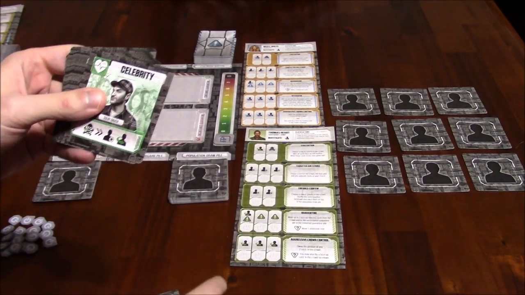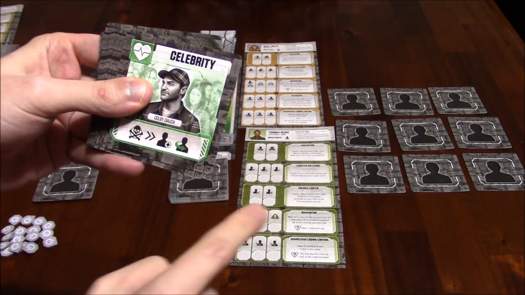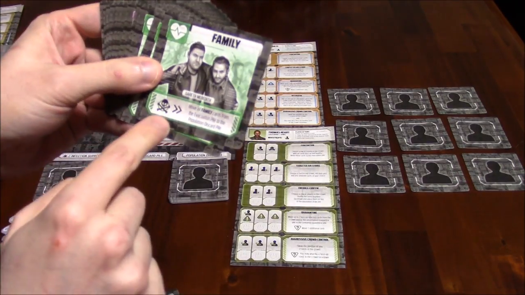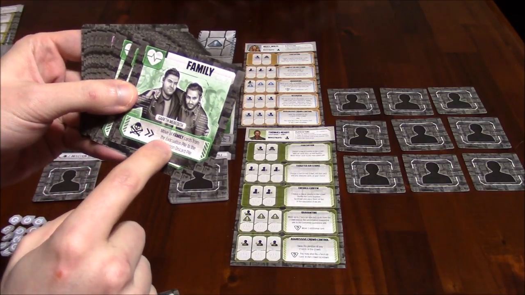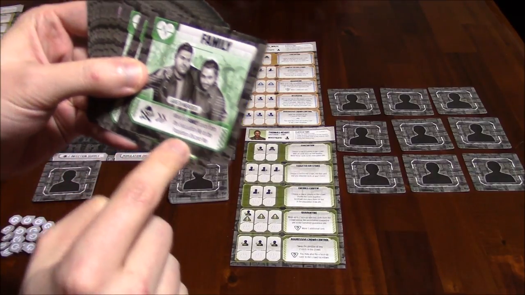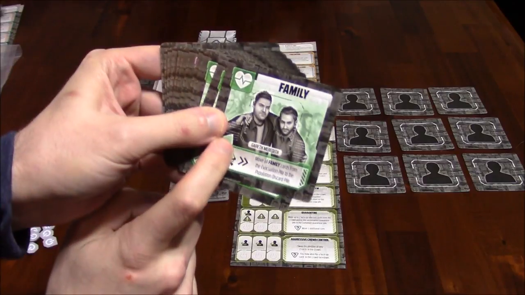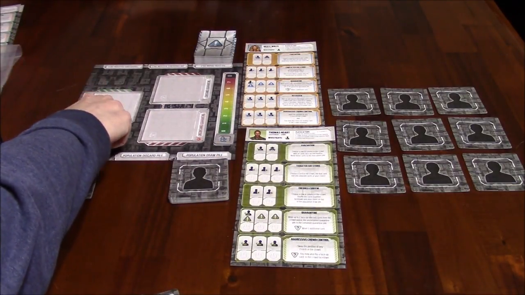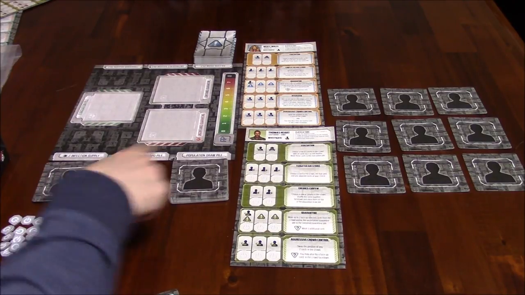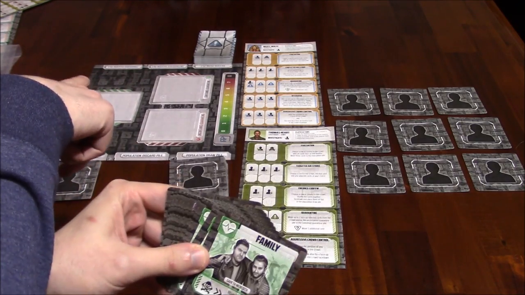Some other ones you might run into, there's celebrities. If a celebrity is ever killed, you have to follow the directions here. Let's see what else. We've got family. If a family is killed, move all family cards from the evacuation pile, which is the safe zone, to the population discard pile, which is here. So if you happen to kill a family, any family that you've rescued will be unrescued, and you have to rescue them all over again. You have to find them in the deck, in the grid, and then rescue them again. So killing family while there's family here is bad.